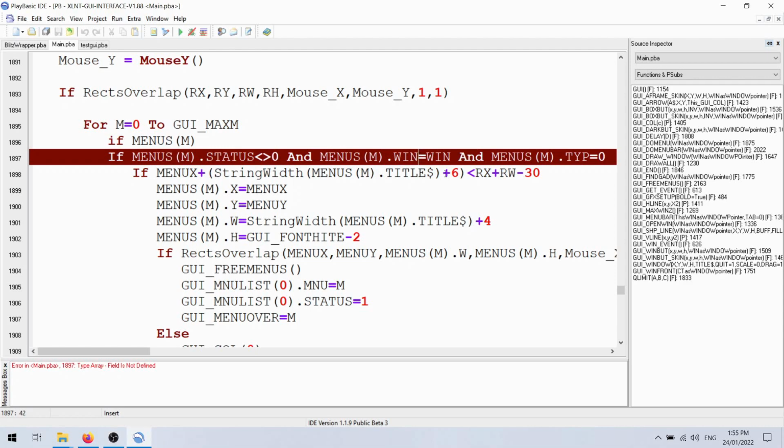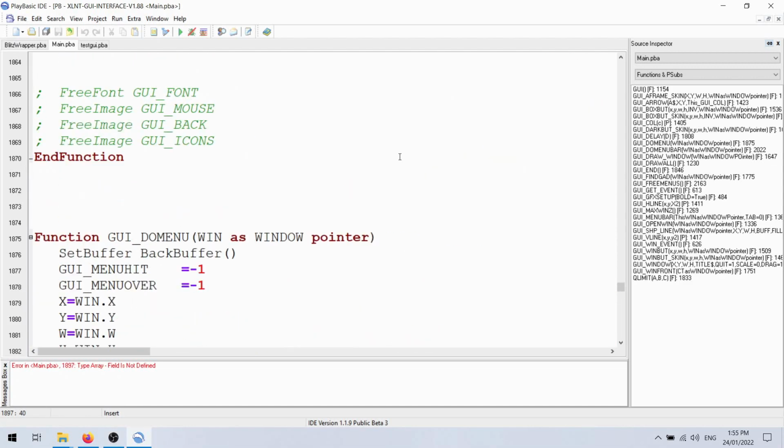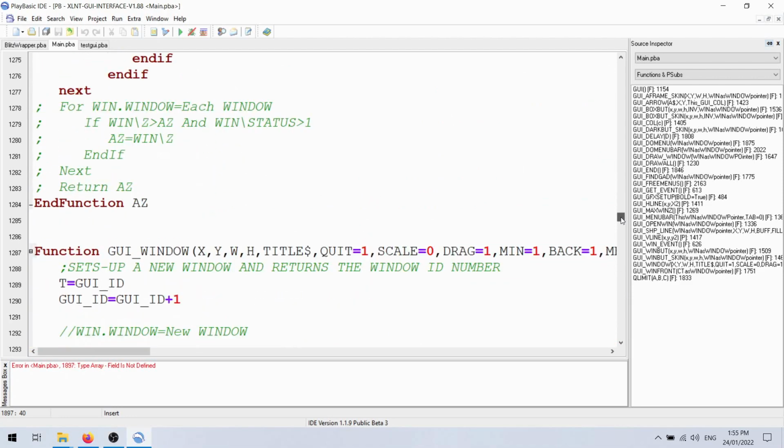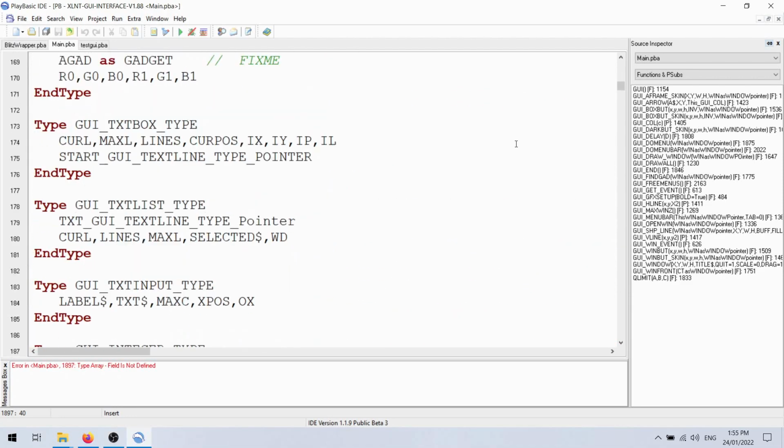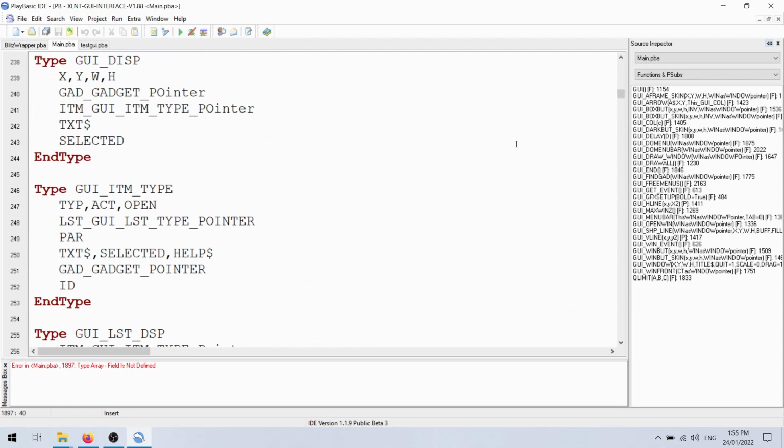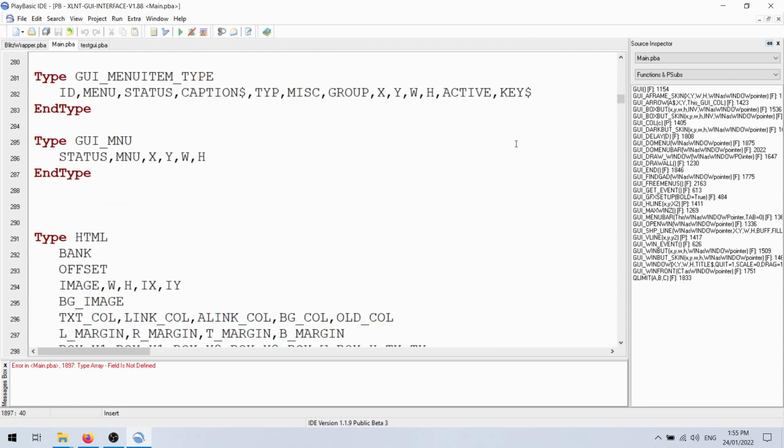Which one? So I think that win value there may not exist in menu. I don't know, because I haven't got the slightest clue what's going on. Just saying.